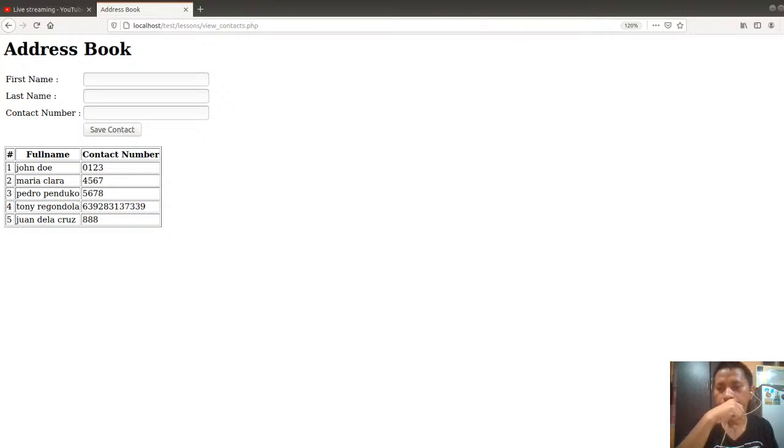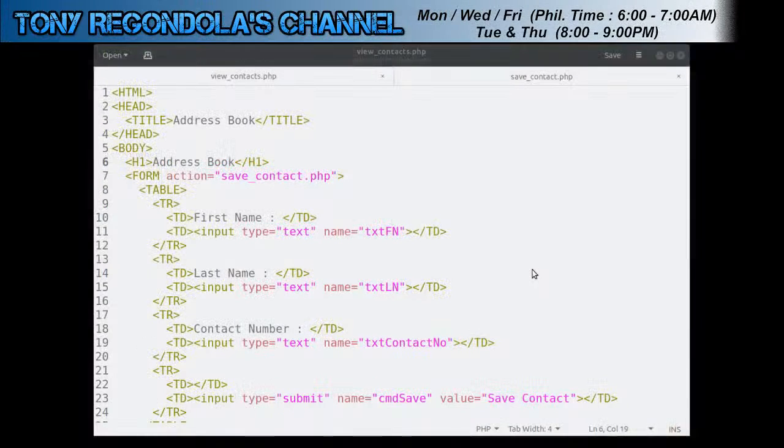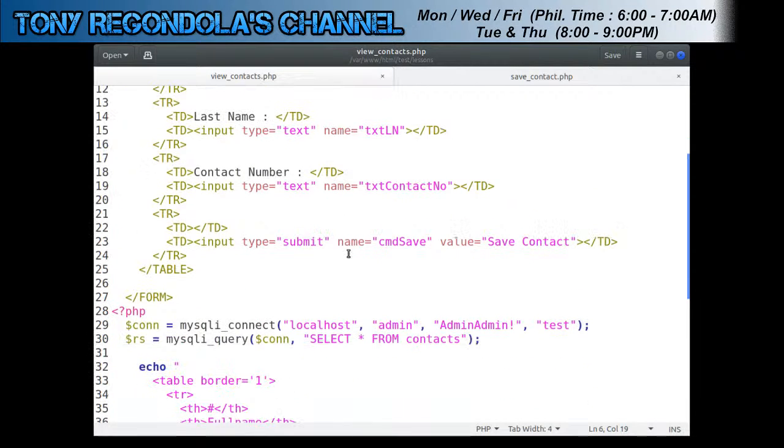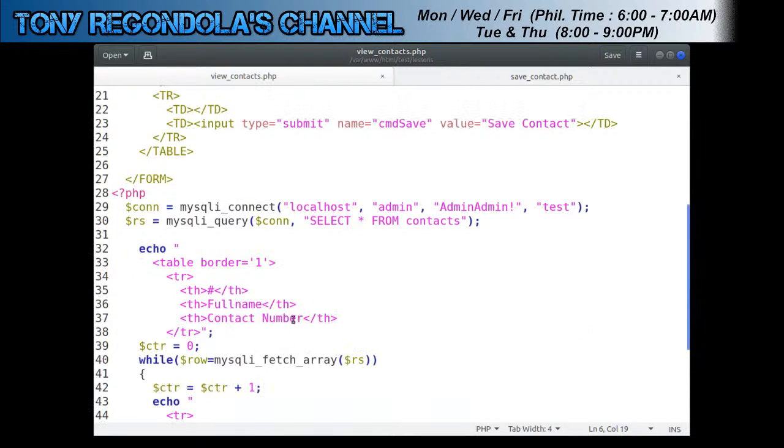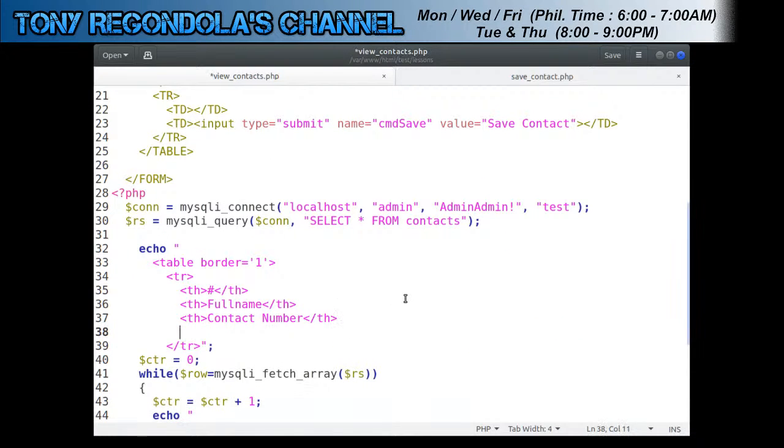Okay. Again, let's go back to the source code, and then from this source code, as I've said, we will add another column. So how are we going to do that? Here, for the th, I will just copy this one, and then here I will put action, or actions, something like that.